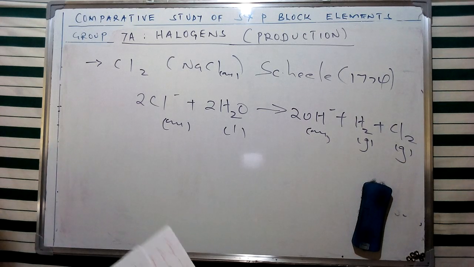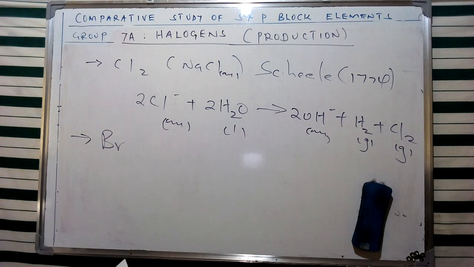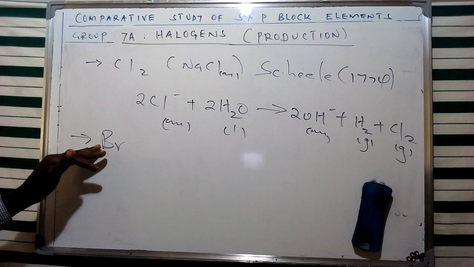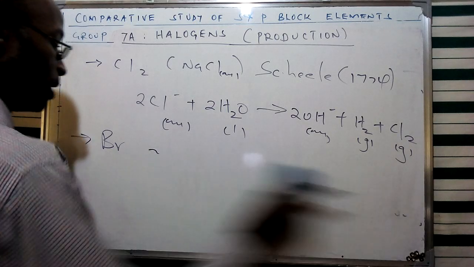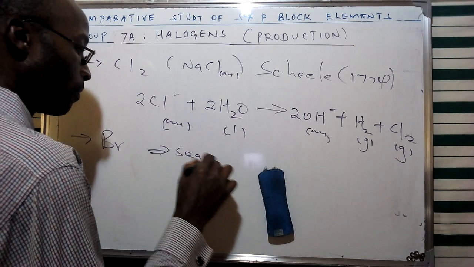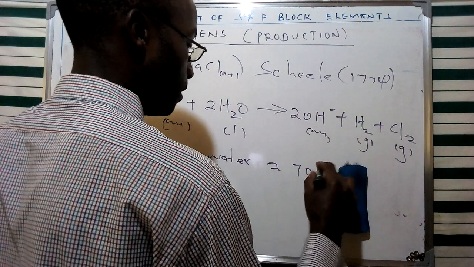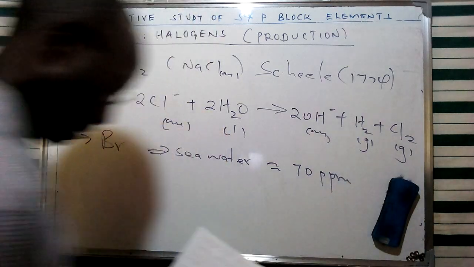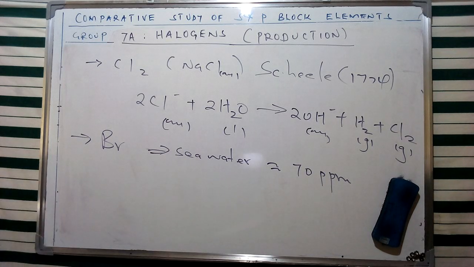And of course, we shall look at bromine as well. Now, bromine, apart from the two which we have given, fluorine, which was a gas, and chlorine, bromine is going to be a liquid at room temperature. So it's going to be extracted from the seawater, and it occurs in these specific concentrations. So this is obtained from seawater, and this is appearing in concentration of over 70 parts per million in the seawater, or in terms of brine solution, which we are going to see.